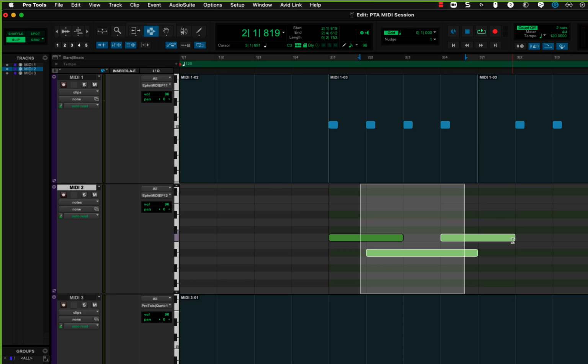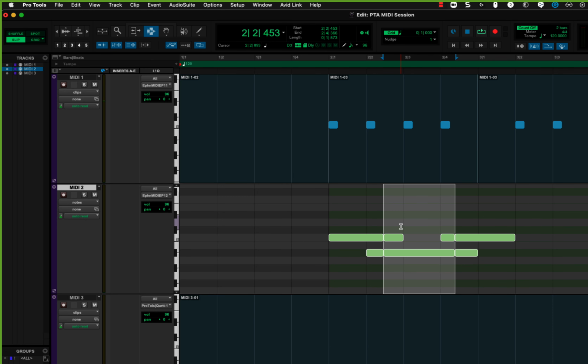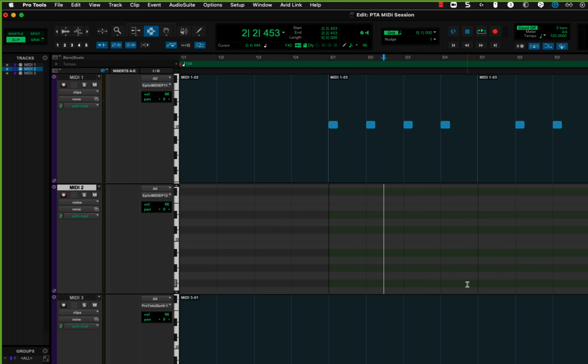So what can we do to get around this? One of the things you could do, obviously, is bounce it to MIDI. And in MIDI, you can cut off the ends of notes and the beginning notes, and Bob's your uncle. But there's an interesting little workaround that you can do. What I'm going to do is separate these notes, and separating notes is the same as separating clips. So if I hit the B key, bump, those notes are all separated at my selected area. Now, the only problem is that all of these notes are selected, because the beginnings of these notes are selected, also technically the beginnings of these others. So if I hit delete, all the notes would be gone.